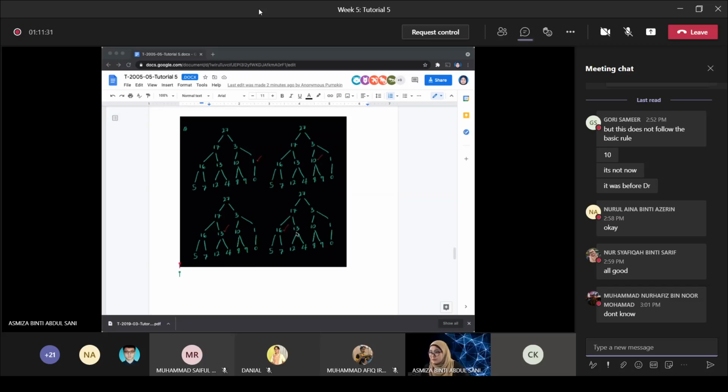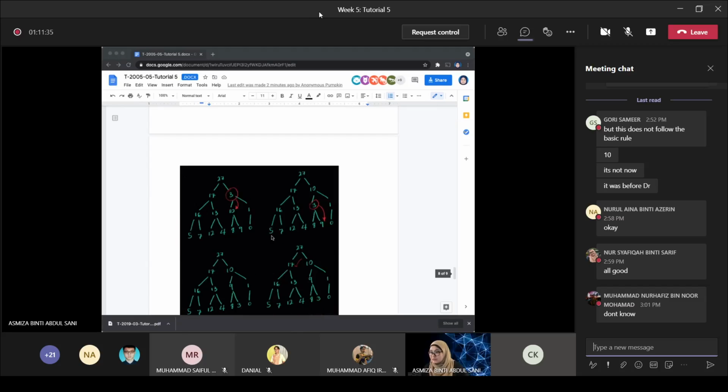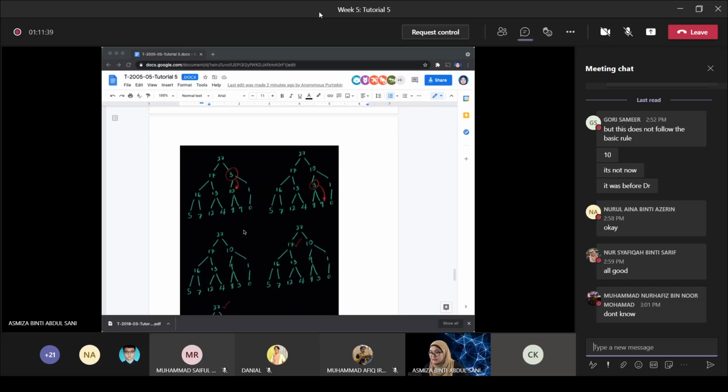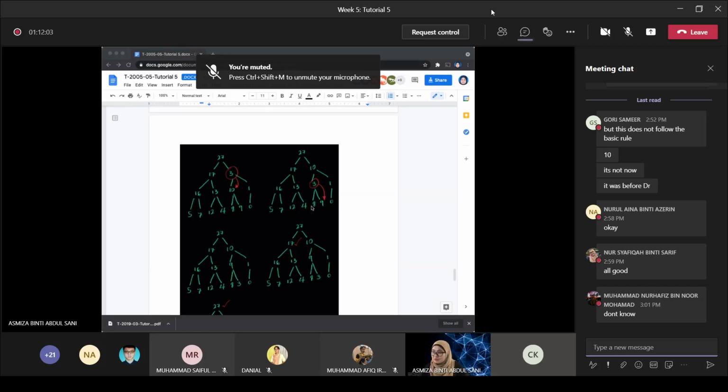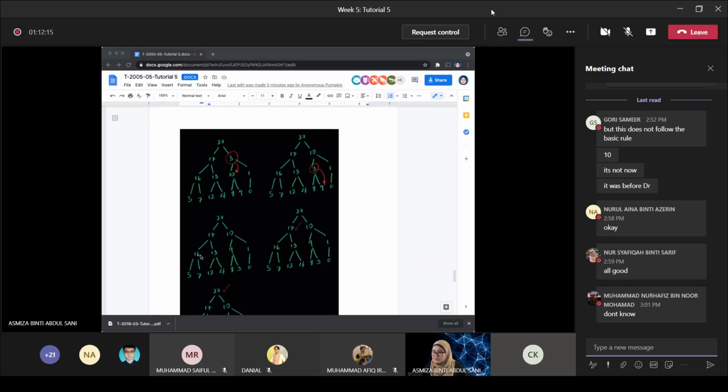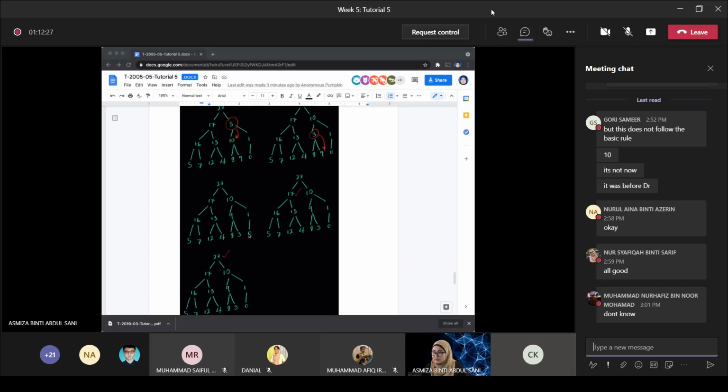This one you're checking. I don't understand what you mean by the check marks, but here I see that 27, 3, there's something wrong here, and then you swap, and once you swap, you check again. So in a sense you swap it with the biggest child up. So 10 is the biggest child. Now 3 is down. So again, you check with the children, and you see that it is smaller than the children, and you choose the biggest child, either left or right. So now the right one is bigger, so you swap it with 9. So this one is okay already, and then you go to the next one, 16. The property is okay, it still checks. 13, it's still okay. This one we checked already, and this one is fine.